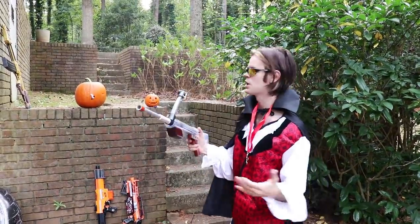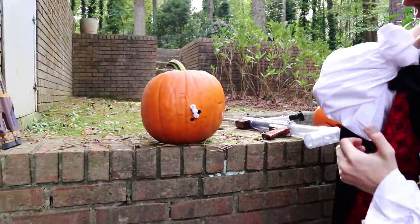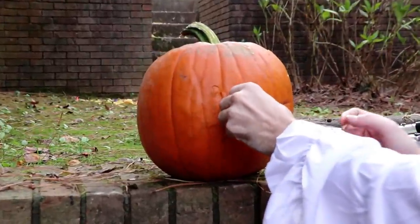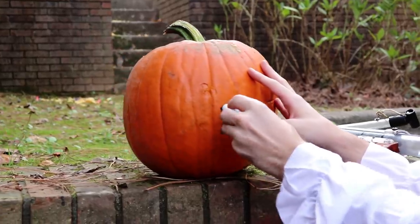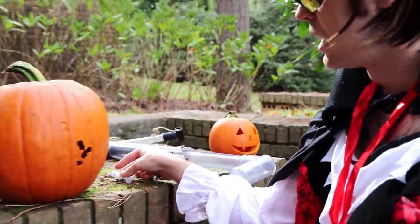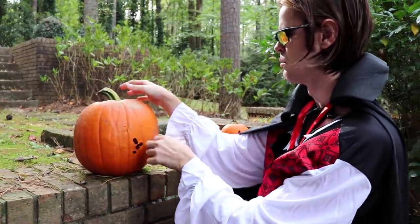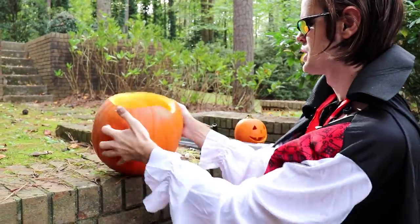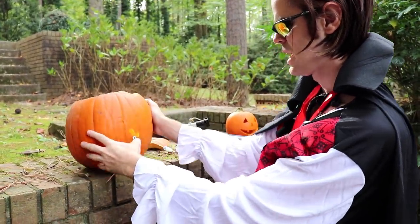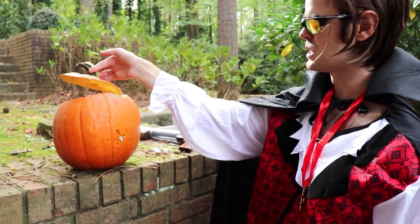Okay, so let's take a look at our damage. We got a few hits in with Bloodborne. Clearly, just getting the dart past the pumpkin is difficult — I don't know if any of these went in. We did blow the tip off one of our darts, but not terrible. Not amazing, but not terrible. Anything on the inside? Nope. Sad. Just exactly where it went in — how funny is that?